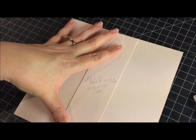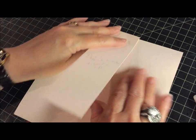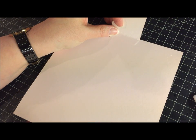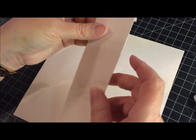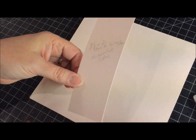But here's what I'm going to tell you. I'm not going to adhere this right now. I'm going to wait until... No, I am. Yes, I am. Because then when I'm at it, I'm going to lift this up. Okay, let me think about this. Do I want to put this down first and then stick a piece of mat paper there? Yes, because I want to cover up these tabs. Duh. Okay. See, sometimes you've got to think out loud. All right. Thanks for being patient with me. Please tell me that you go through the same thought processes.